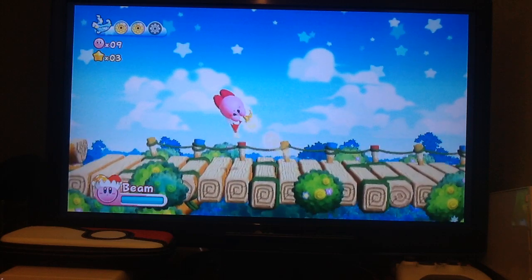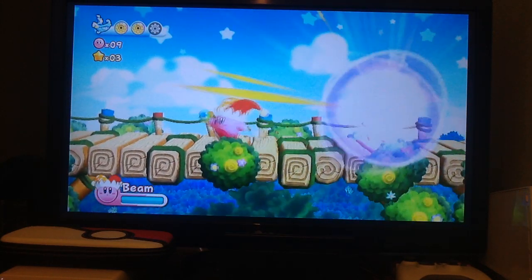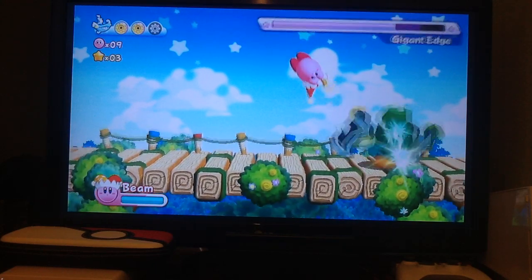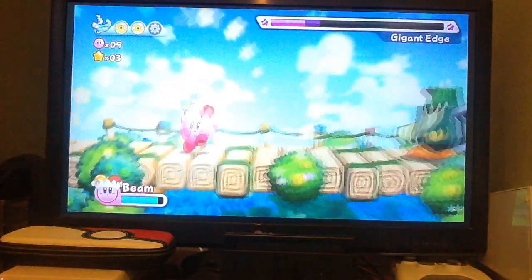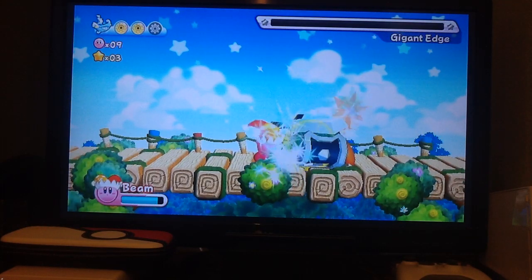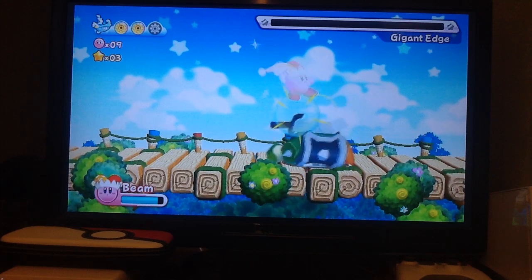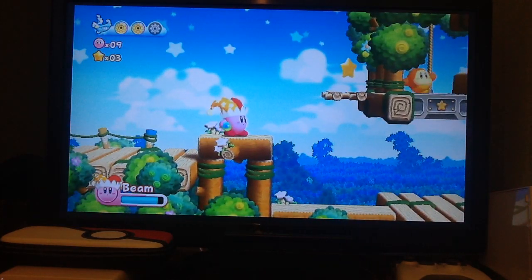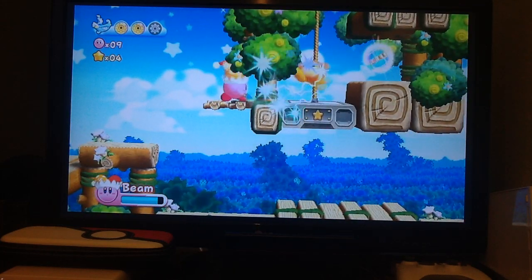So, yeah. Oh, never mind. Oh, here we go, we got a boss fight here. Gigant Edge. He is one of those mid-bosses that always give you an ability. He always gives you a sword. I probably should have picked it up.